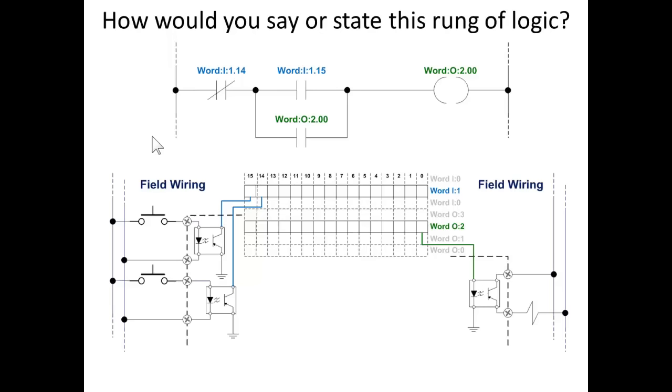Is there any connection between any of the instructions in this rung of logic and any of the input circuits or output circuits? Absolutely none. That's because the logic is totally independent of the functionality of controlling the input bits and transferring the output bits to the output devices. What's going on in ladder logic is solely within the memory. It has nothing to do with the field devices. Now, the field devices, especially inputs, affect the state of memory bits, but the ladder logic itself only operates with the state of memory bits.